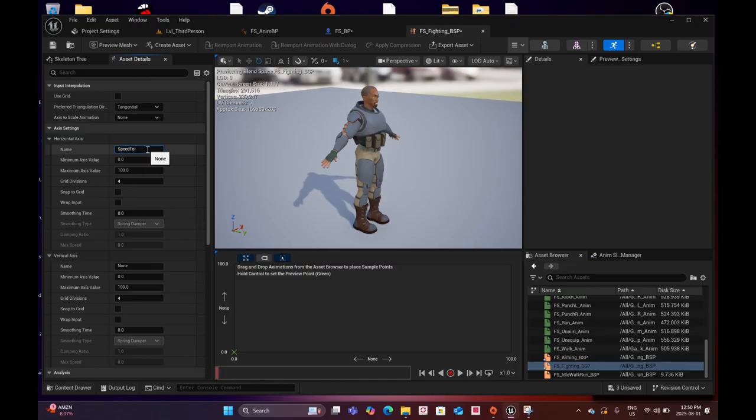Speed forward. Minus 1200. 1200. 6 divisions. Speed side. Minus 1200. 1200.